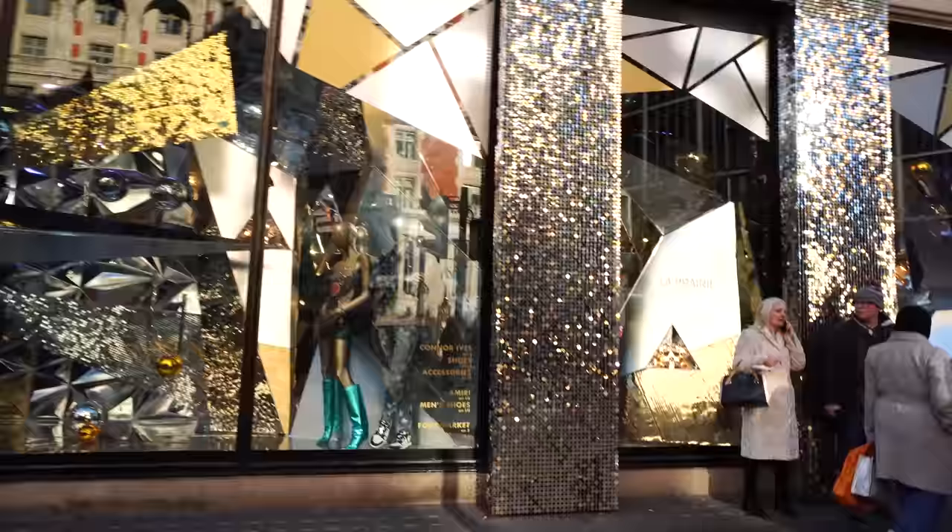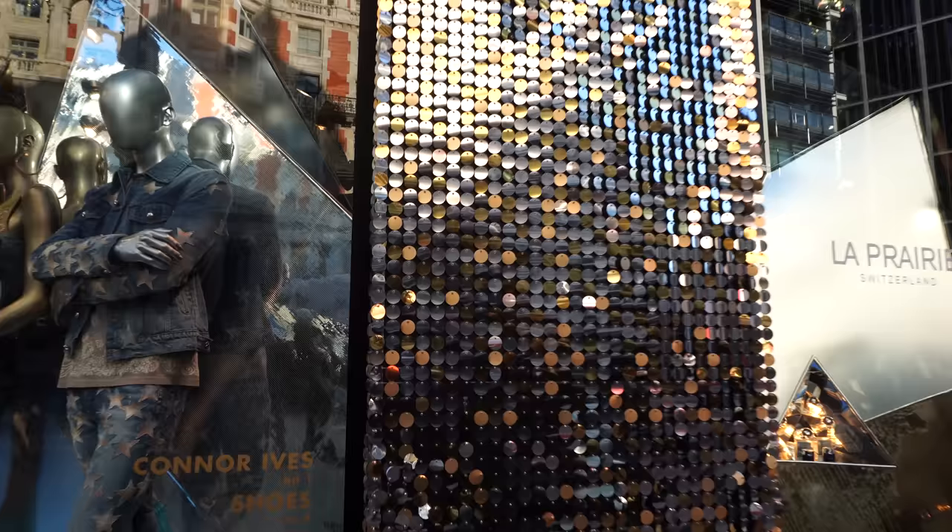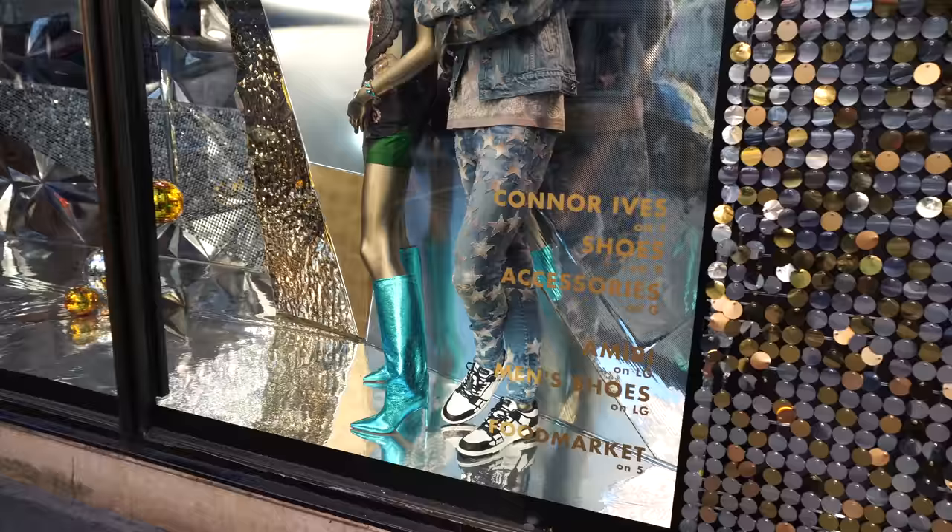We can cross. Now, these decorations will be very, very different to Harrods. Look at these. They're like — how do they do that? It's just like on a little plastic thing. Can you see that? And they wiggle and sparkle in the wind. It's a very basic technique. I do quite like that. But the windows, you're not going to be able to see them too well. They tend to just be fashion windows, and then they'll have kind of the departments and some of the brands called out in the corner.